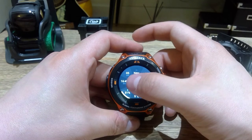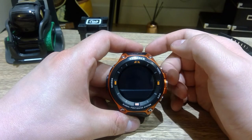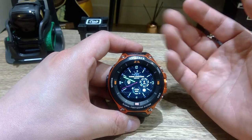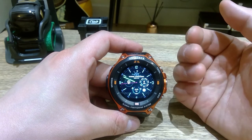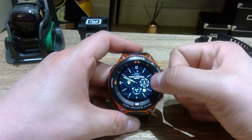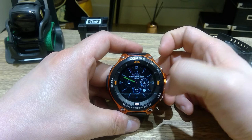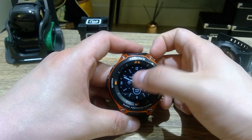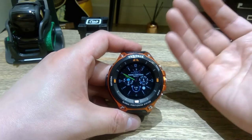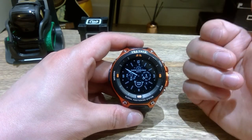The last one I'd like to recommend is Marine Commander. I know some people might disagree, but I like the way it's presented. You need to pay a few bucks to get the full version — otherwise you get a trial version. What I like is how it displays the calendar, the days of the week, steps, a North Point compass, and the weather. It looks really nice and goes well with the watch frame.